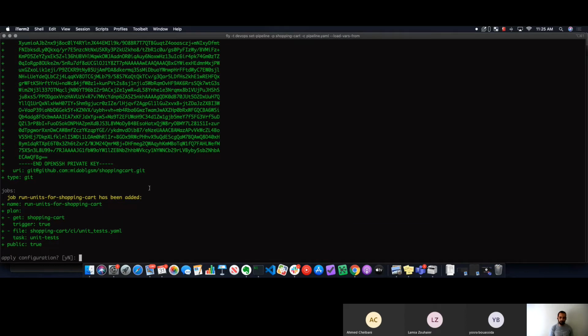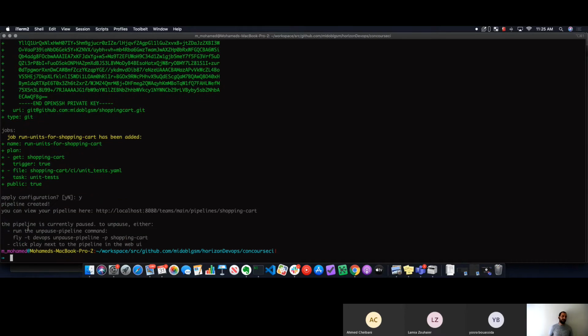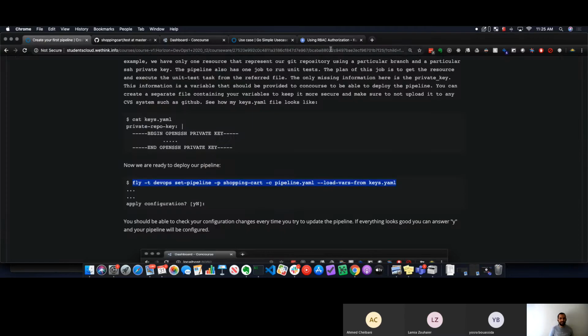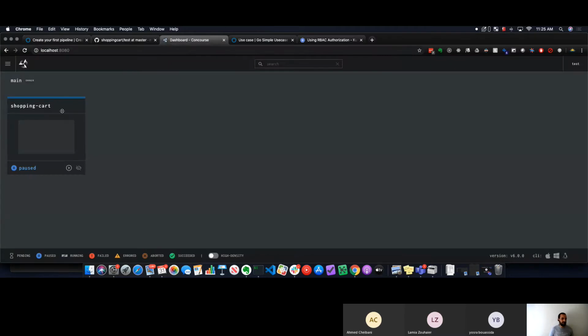Is everything correct? If everything looks right, then you hit yes, and now it will tell you that your pipeline is paused. You can go to this address and you will see your pipeline. You see that I have the pipeline and it is paused, so I can unpause it to start running.